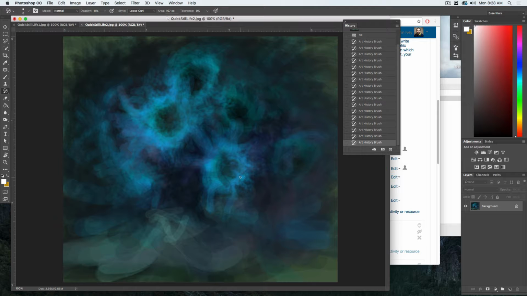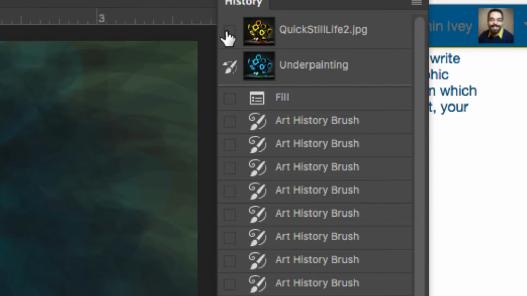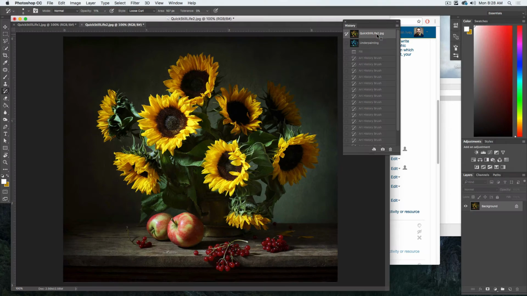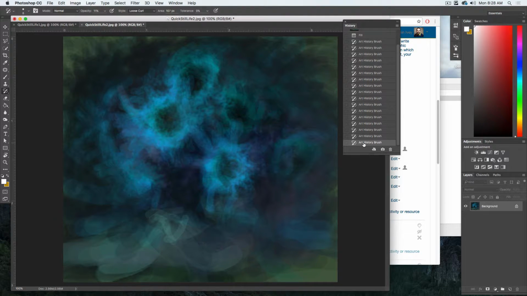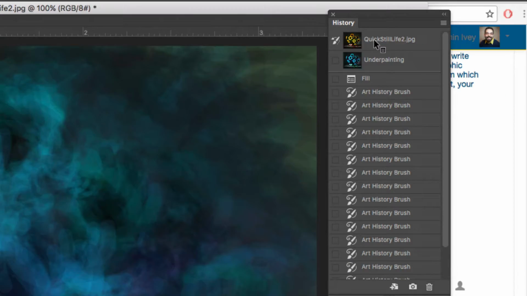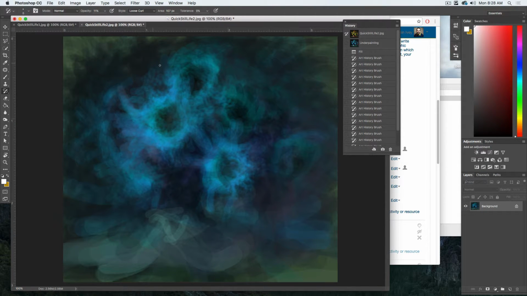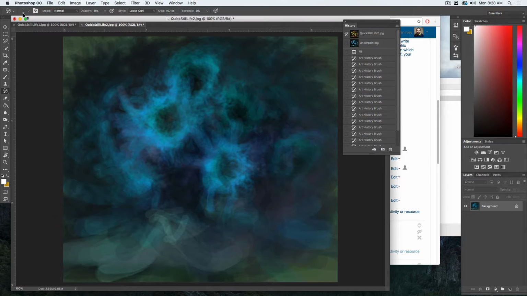To do the details, now I want to swap over to a smaller brush, and in my history palette, I want to choose this one. Be careful, if you accidentally hit this, it's going to revert back to that previous state. If that happens, no worries. Just go to the bottom of your history palette, click there, and it will load back up everything you did. But we're working on our original state. Get me a small brush, teeny tiny. When I say small, it's like 3 pixels large.